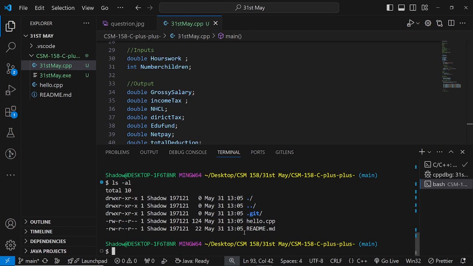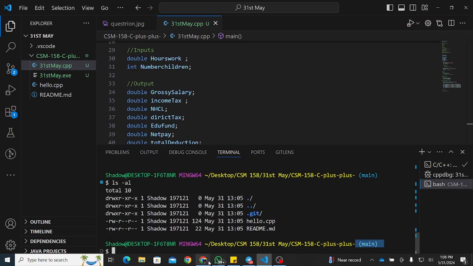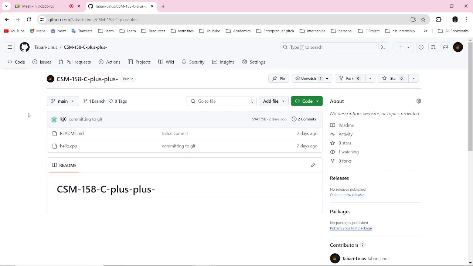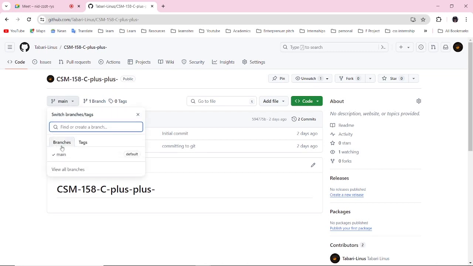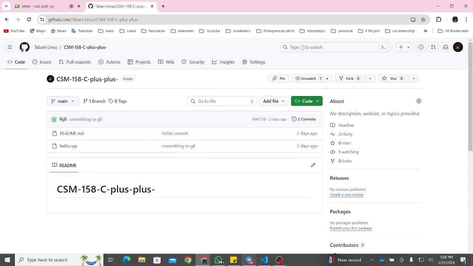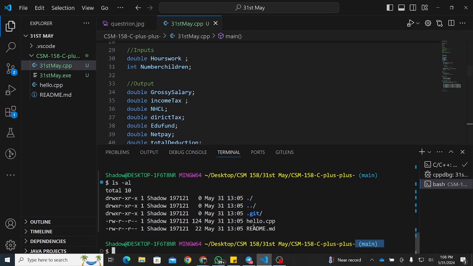So when you do this, you just do git add. Then this dot means add every file that is inside this current directory. You can see the name here changed to main. This main just refers to this branch, meaning that we are in what is called a branch. We have others, and we have tags. I'll explain that when I am doing the videos for you. But let's just pay attention to what we are doing right now.